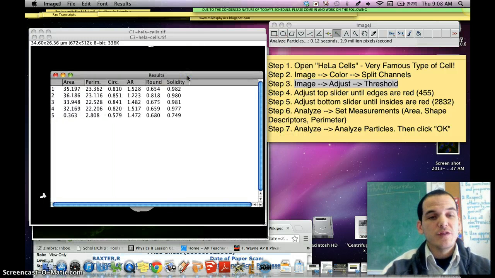The final step that you'll reach is where you get results. The results will tell you the area of the particles, or the nuclei, the perimeter of the nuclei, and how closely they resemble a circle. If it was a perfect circle, this would be 1, so they're slightly less than perfect. And then the aspect ratio is the length divided by the width. Again, if it was a perfect circle, the length divided by the width would be 1. So we can see that these are elongated. And these are some other variables that let us know how closely our object resembles a circle.